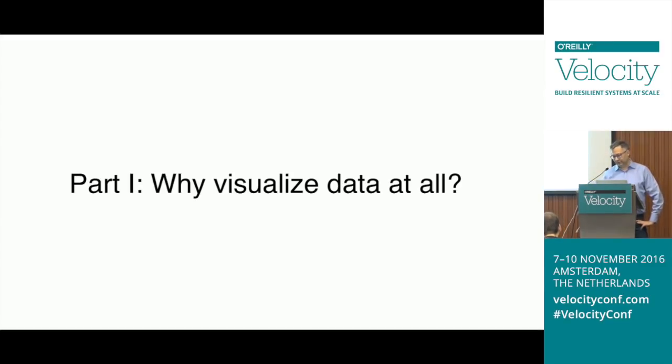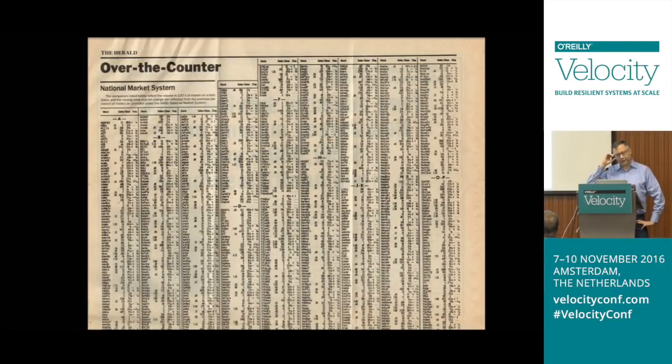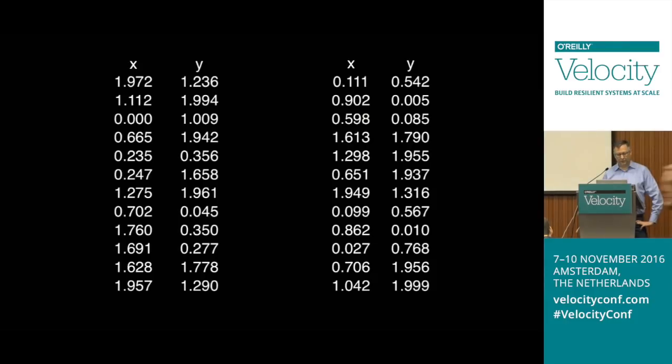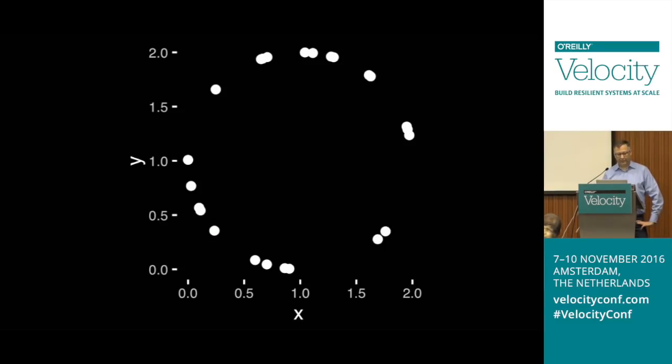Some people say, well, you don't really need visualizations because you can communicate a tremendous amount of information using tables of data like this stock listings page. So we'll do a little exercise. Here's some data. 24 points, each with an X and a Y value. You are a very clever audience, so I'm certain that if I let you work at it for just a little bit, you'd figure out what the relationship is between X and Y. But if I just show you this, it's immediately obvious.